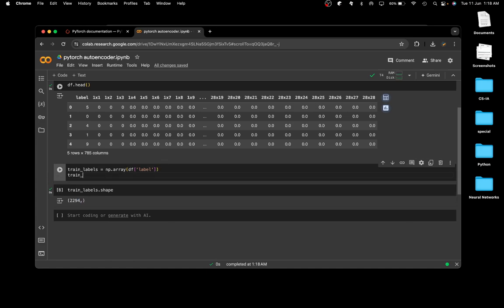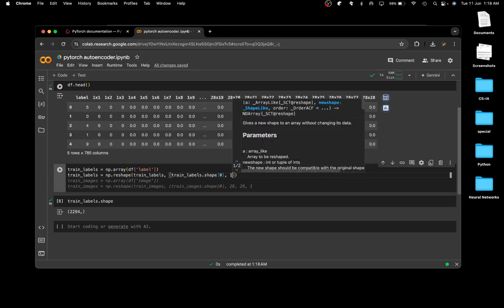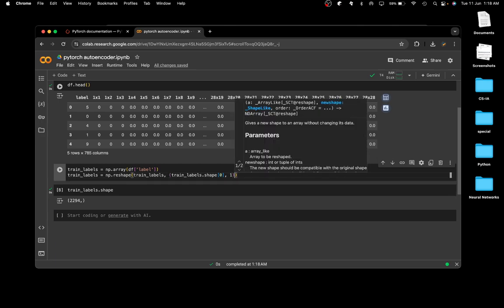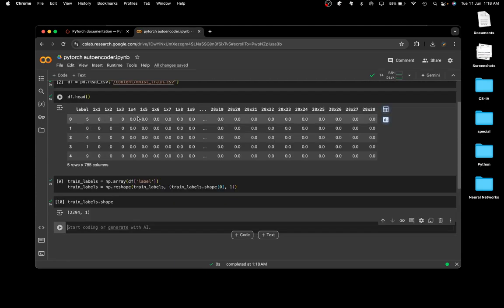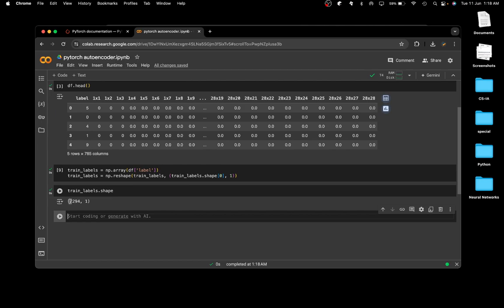I'm just gonna say train labels equals np.reshape train labels. Alright, that's pretty much all we need to do. So now if I get the train label shape, it is now a 2-dimensional thing. As you can see, that's exactly what we want.